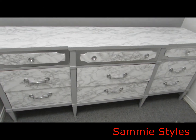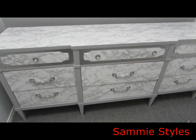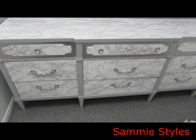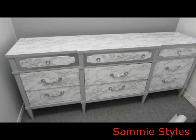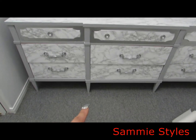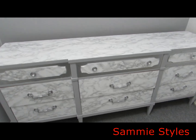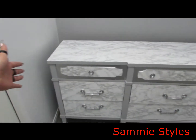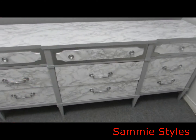Alright, so once you've taken out everything and removed everything and cleaned everything, you want to make sure that you lay a tarp on the surface that you're working on. If you're doing this outside, make sure you lay it in a more flat area so it doesn't get wobbly and that you can get the legs really nice and good. So lay a nice big tarp out, have enough room so that you can go from the sides as well as the front, and you can even do the back as well.